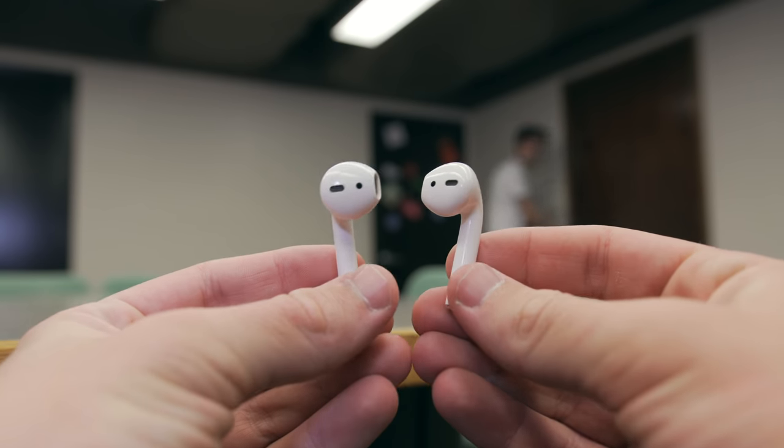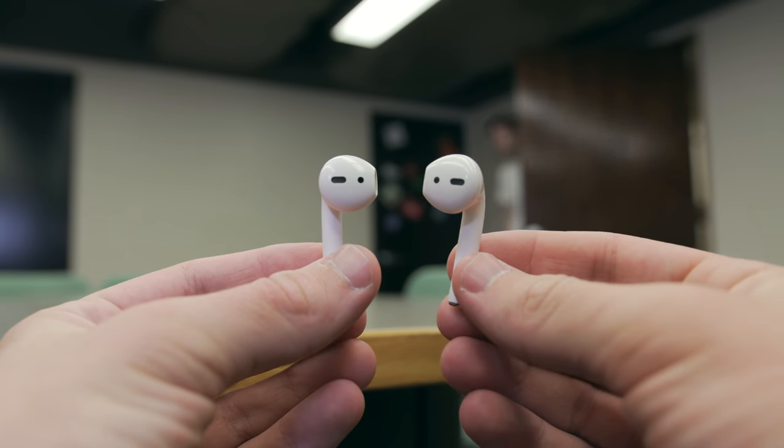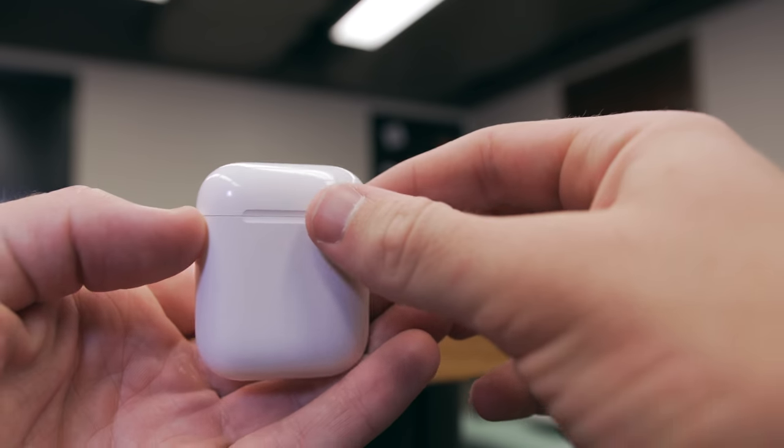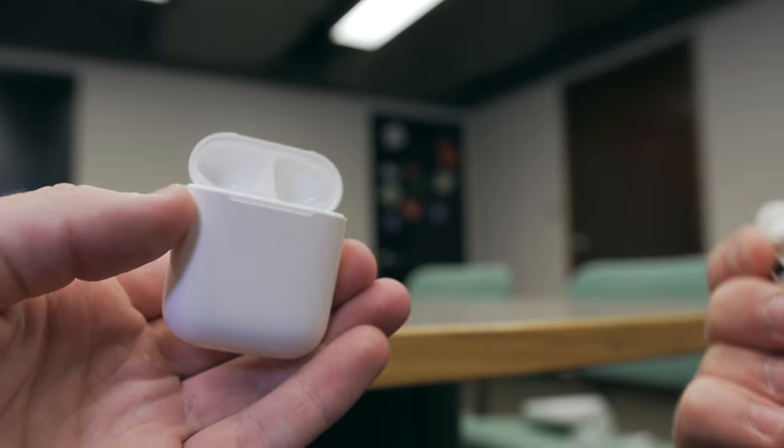First on the list, we have a piece of tech that I use literally every day — my AirPods. I've gotten to the point where I hardly ever leave my room without them. The main selling point of the AirPods, for me at least, is definitely their convenience factor. Sure, they don't sound incredible and they're pretty expensive — I'm pretty sure they're still over $150 — but they're just so easy to use. I literally just open the case, take them out, and they're already turned on, connected, and ready to use.